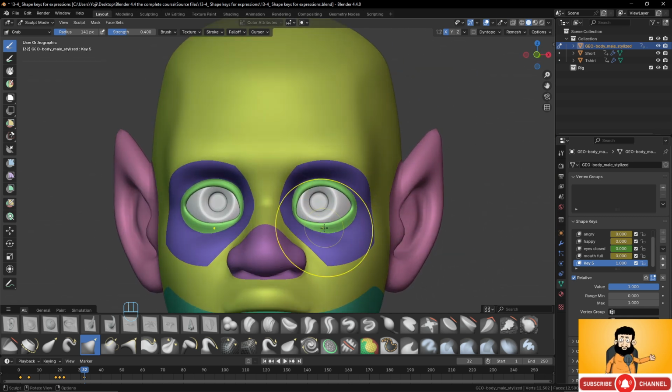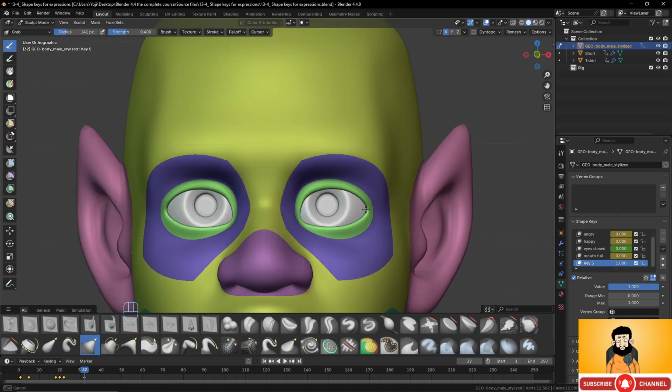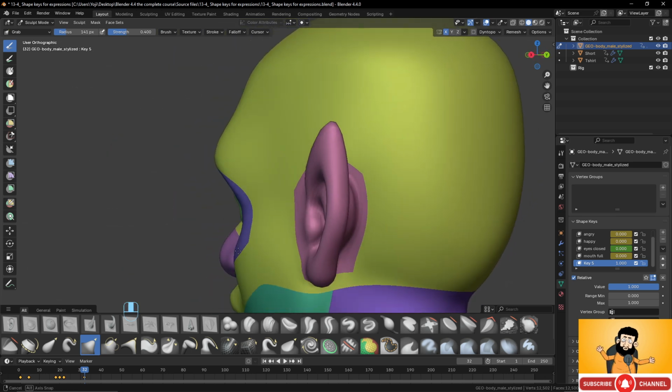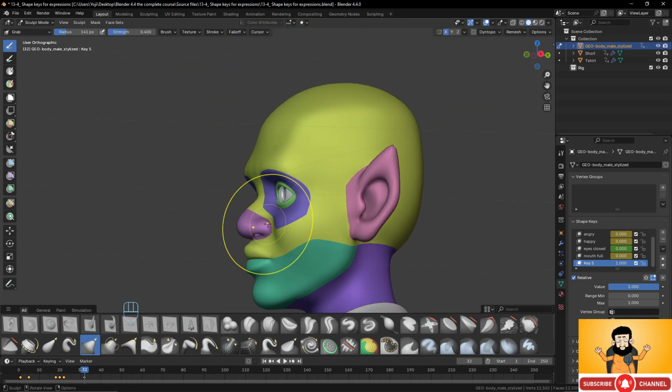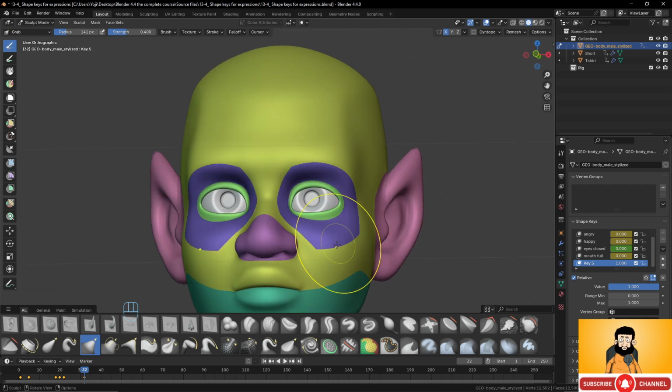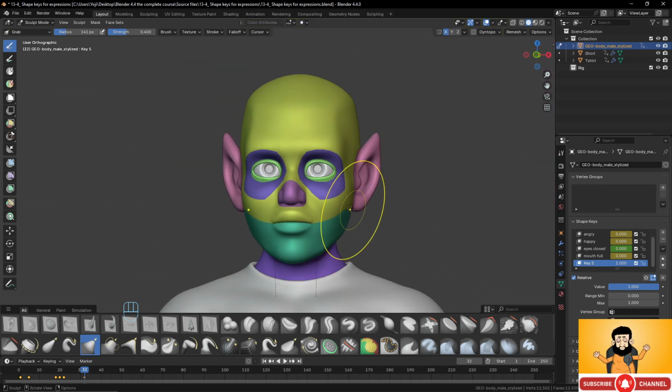Maybe you will close the eyes a little, okay, stretch it like this, add more over here as well, and you can really play with that. The nose has to be maybe finer with something like this, okay.